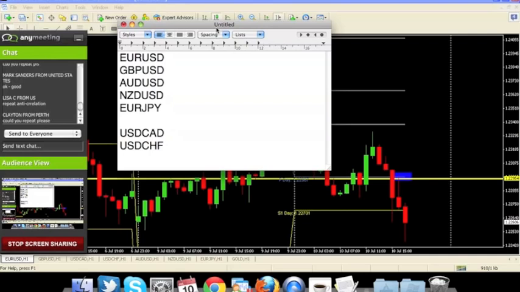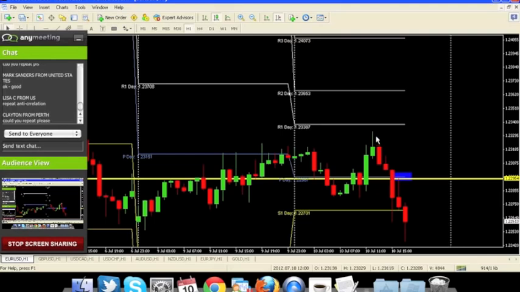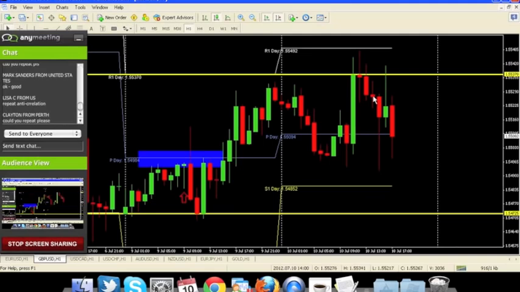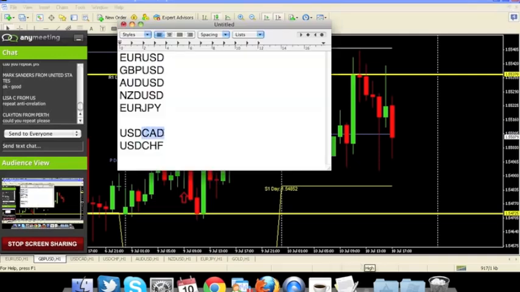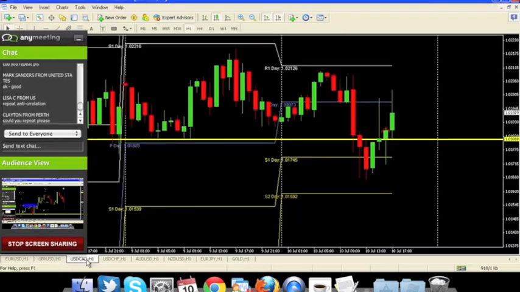Okay. These are the pairs that correlate together. All of these pairs on top, they go in one direction always, and these two pairs on the bottom, they go opposite always. Take a look at Euro USD. You see how in the last 5-6 hours it's going down? Pound, same thing. Overall direction is down over the last 5-6 hours. Now, these pairs that go opposite, US dollar CAD, that means in the last 5-6 hours, instead of going down, it will go up. There you go.